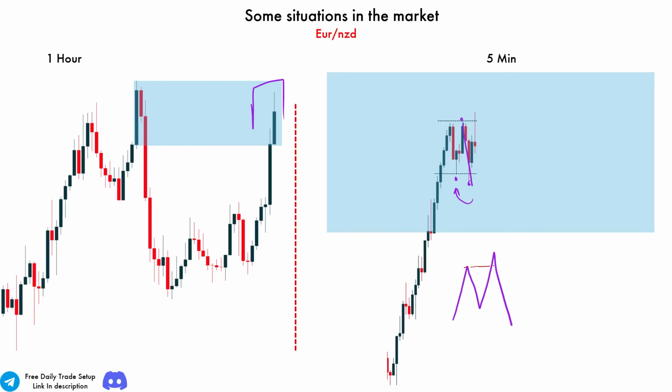So obviously, a lot of people will be stopped out in this kind of situation because the market broke this high to the upside and then it shot to the downside. Those who are using breakouts are still in a loss, and suddenly the market triggers these people into buys. These ones are maybe in a sell and these ones are in a buy, but they are all in negative right now. If someone took a sell here, negative, this one negative.